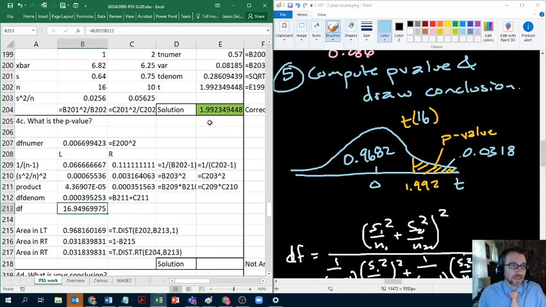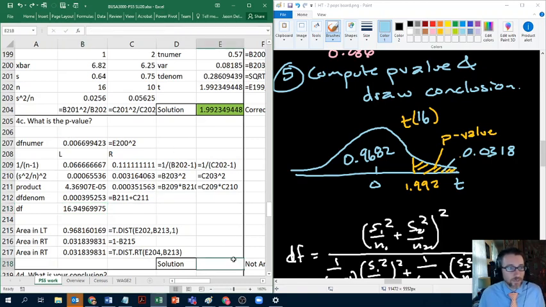The other thing I mentioned is that we could round this down, or we're supposed to round it down, but Excel does it for you. If I change this to 16, you can see no numbers change. If I change it to 17, they do change. But as long as it's 16, 16.5, 16.25, none of that changes, because that is 16 degrees of freedom as far as Excel is concerned.